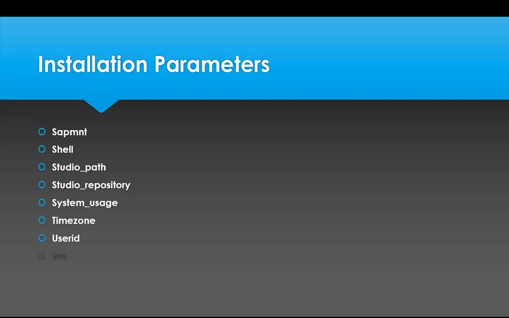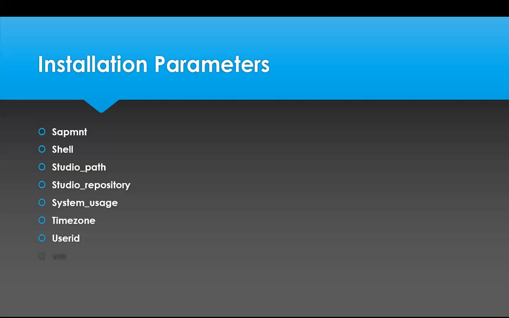Next is user ID. It specifies the user ID of the system administrator. It's again a similar thing: the operating system administrator is <SID>adm. That's the name. First is SID, the system ID, and then ADM, these three letters. If it does not exist prior to installation, then these parameters are used, otherwise these are left as default.